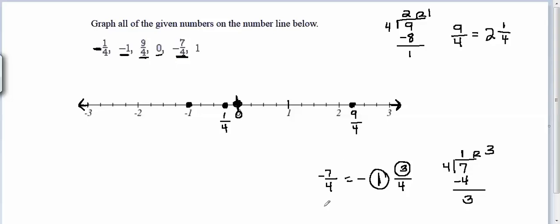So when we're graphing negative 7/4, we're really graphing negative 1 and 3/4. So I'll go back to negative 1. There was negative 1, and then I'll go down three more. 1, 2, 3. So there would be negative 1 and 3/4, or in the terms they gave it to us, negative 7/4.